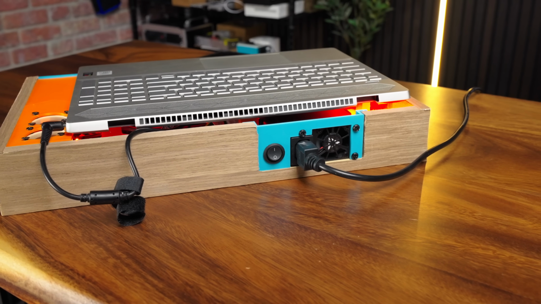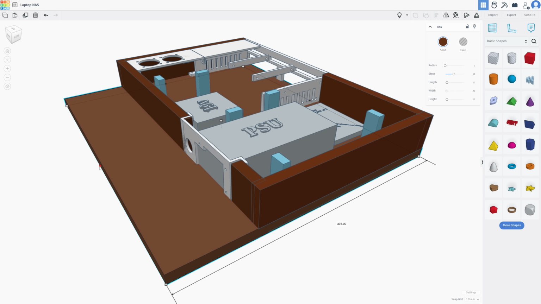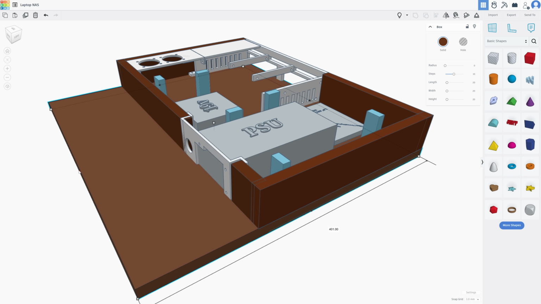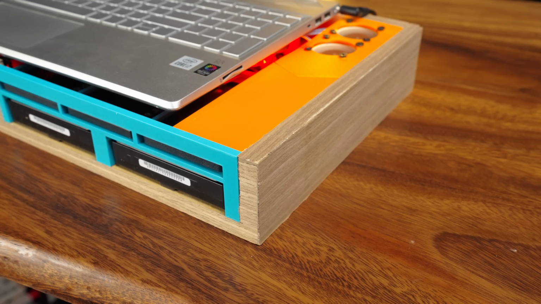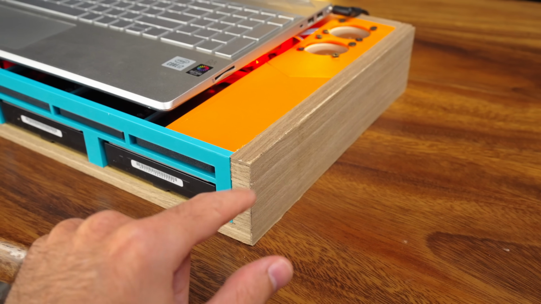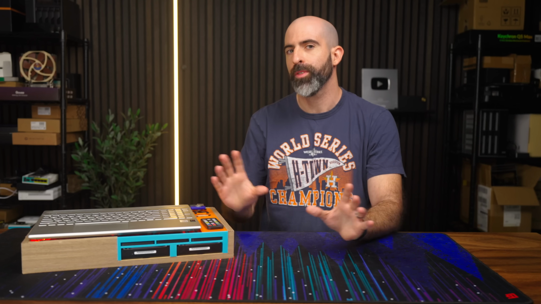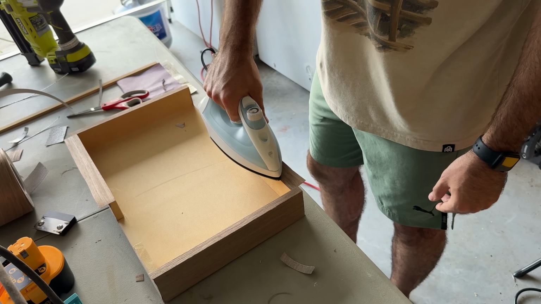The chassis design itself was okay. Realistically, I probably could have given it a bit more depth to be able to fit more hard drives, but at the end of the day, it doesn't really matter. I do like how the wood banding looks, even though it kind of looks like it was installed by a third grader, but you know, from up close, it may look a little rough around the edges, but from far away, it's nice. I think if I had to do this again, it would turn out a lot cleaner.